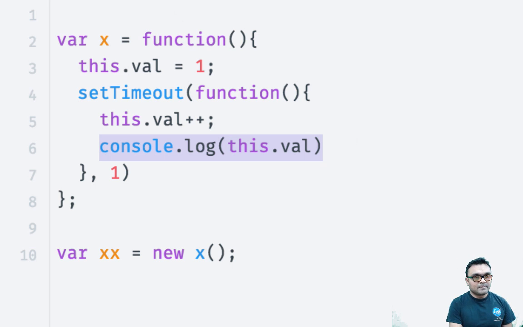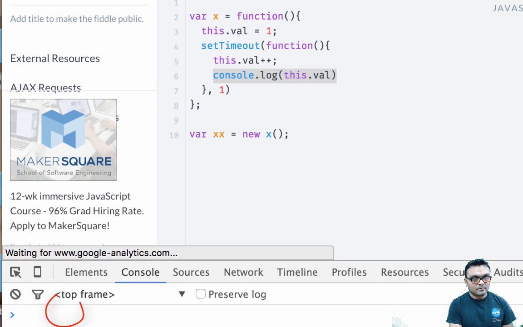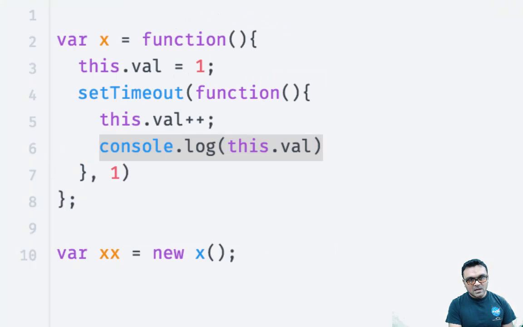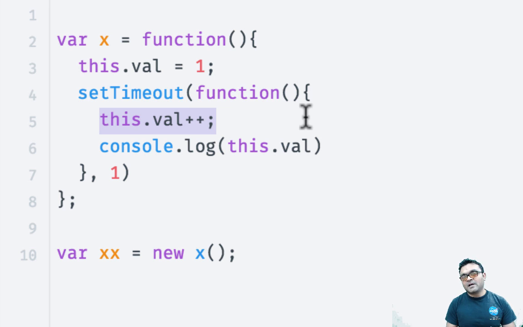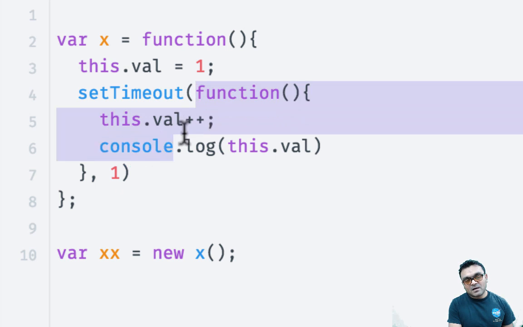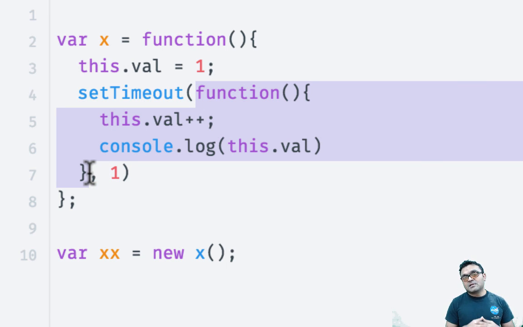So when I run this, I'm getting an error called not a number. It's probably doing it here because when I say this.val inside the setTimeout function, it doesn't recognize this, because this inside the setTimeout function is actually this of that function's own scope. So it would be for this particular function. So it doesn't recognize the outer this.